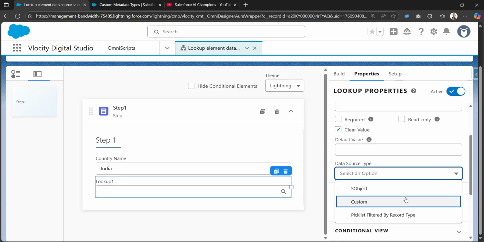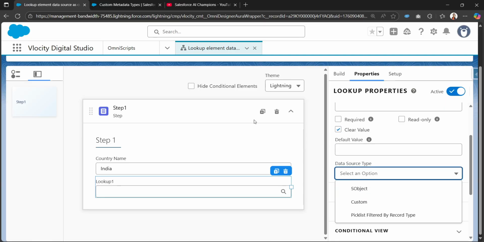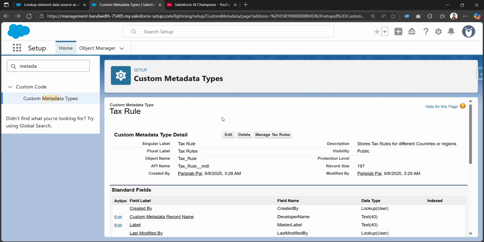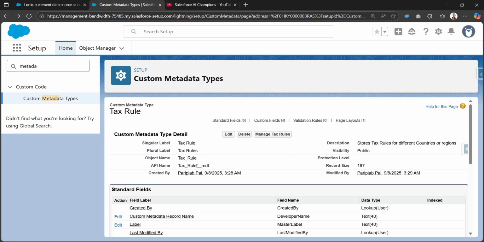I'll be adding those tutorial links in this video description as well. Now for this one, I'll be using this SObject, and this custom metadata is nothing but like a custom object in Salesforce, and it's ending with the double underscore mdt. That is how we can find custom metadata type records in Salesforce, and I'll be using this object.